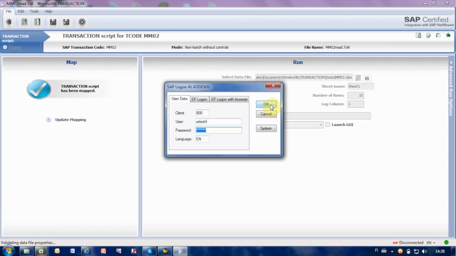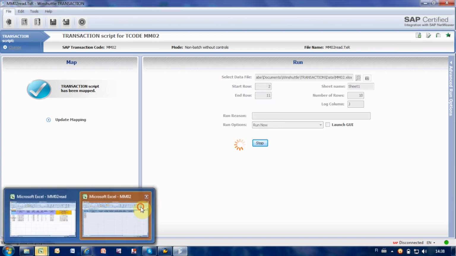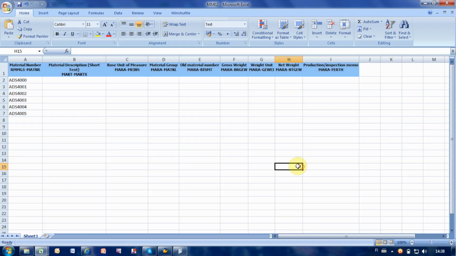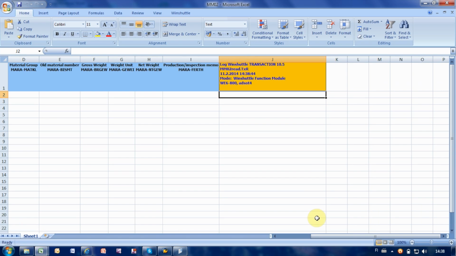And so let's extract some material data onto our Excel sheet so we have some data to change. Now, as you can see, there's a log column, and that's for creating the report after you run the transaction. It's going to detect if you have any errors in your data that you're entering into SAP.